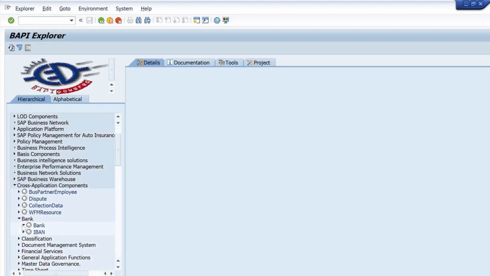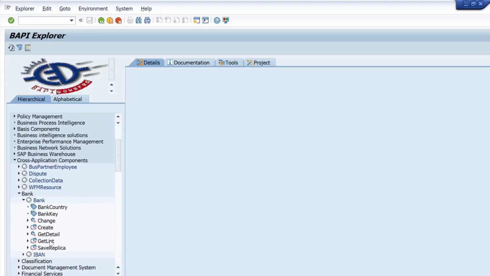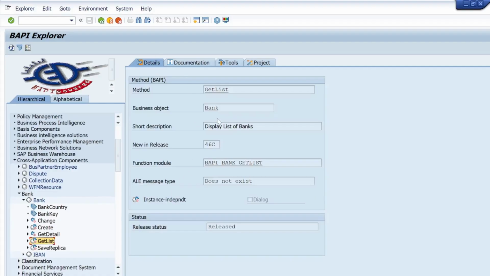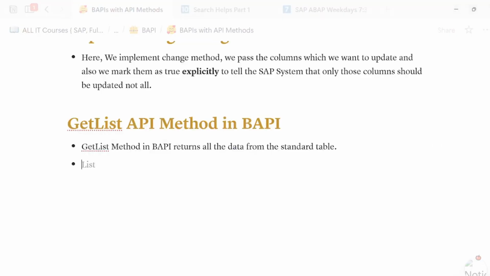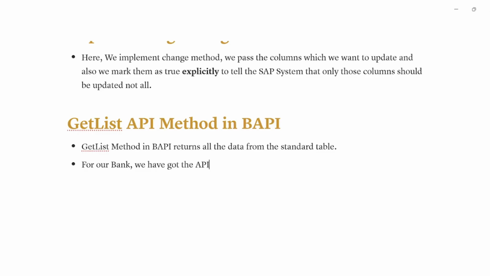So if I check my bank, there is my GetList API method. Here I can see for our bank, we have this API method, BAPI bank GetList.